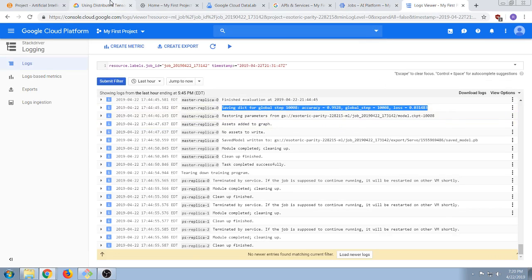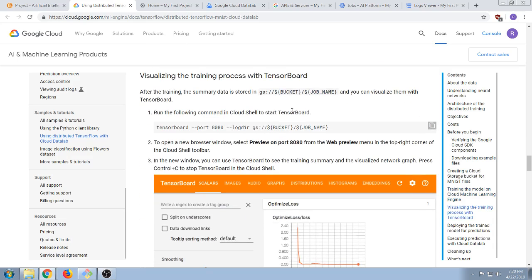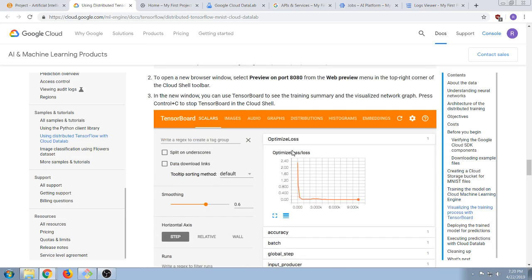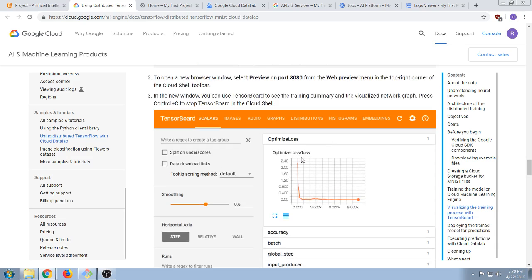So that's the one I'm going to be using. Afterwards, it can be visualized using TensorBoard, which I did. That port's closed though, so I'm not able to view that, but my graph looked similar to this one, though it had some ups and downs as it went through the optimization of the loss function.